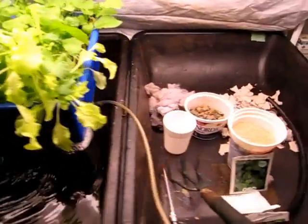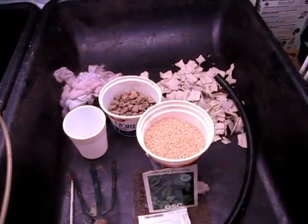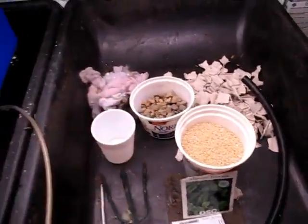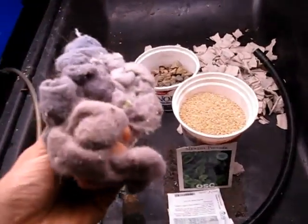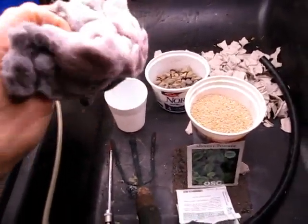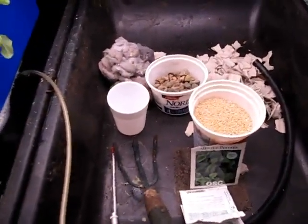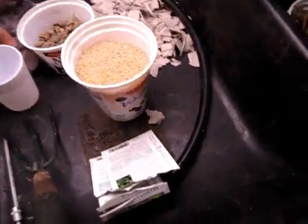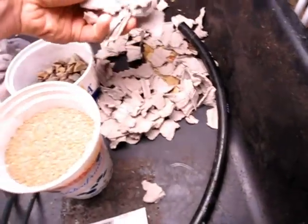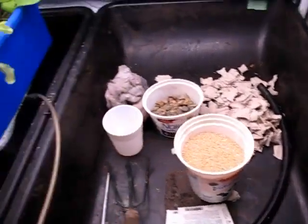As far as the grow bed goes, I did a combination of a traditional worm composting system and a hydroponic grow bed. I have this inner grow gravel — some sort of volcanic rock — and I used quite a bit of dryer lint, which I like to use in worm composting systems because it takes a while to break down and is very absorbent, like a bedding material. We use eco-friendly cloth dryer sheets, so there probably isn't too much in the way of nasty chemicals. I rinsed it out well before using it, and I also used egg carton cardboard, which is my favorite type of worm composting cardboard.